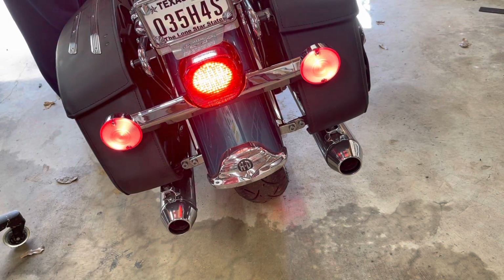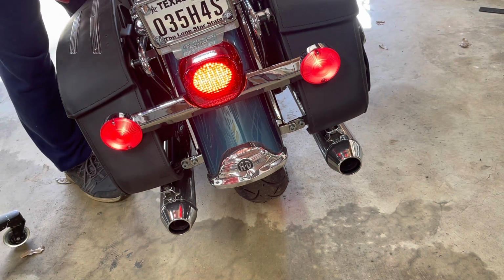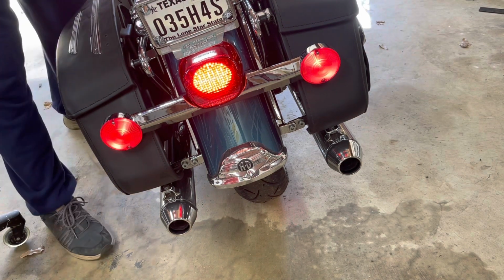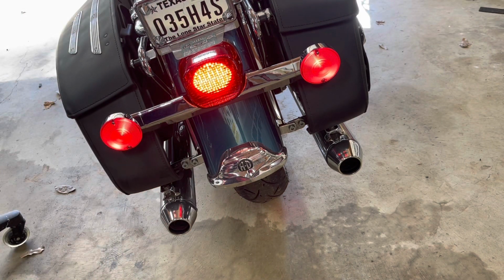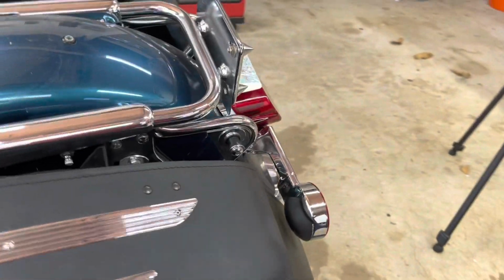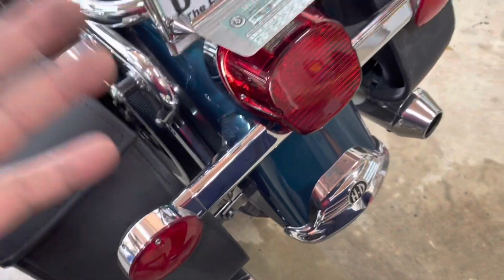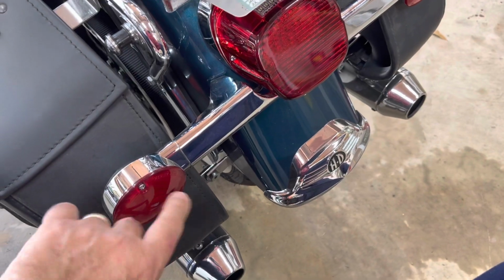Yeah, I don't understand how that works, but they did get brighter. I can't see what you're seeing, so I'm going to stop this and rewind it. Well, I don't understand how a single filament bulb can get brighter and not damage it. So I guess I'm just going to run with that, and if it burns anything out, it'll burn the filaments out and the light bulbs, and that's not a big deal.